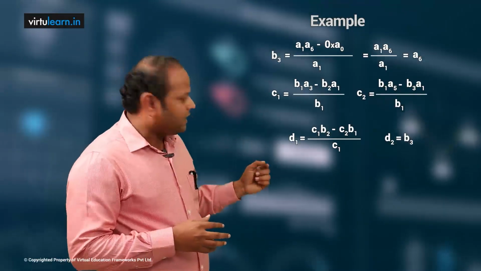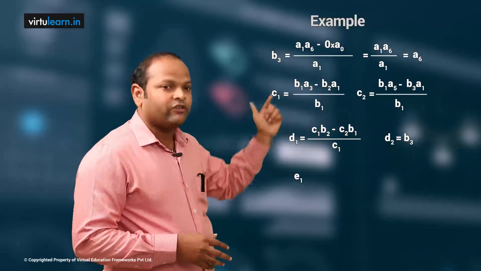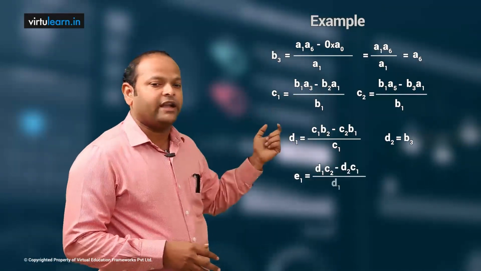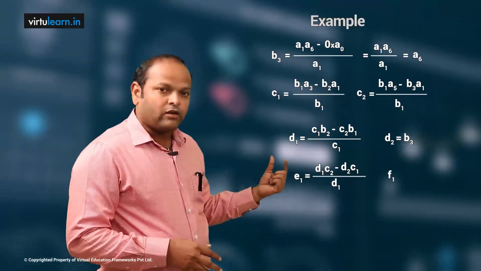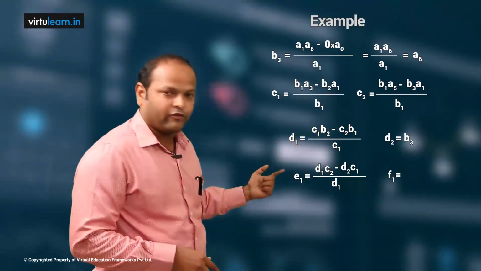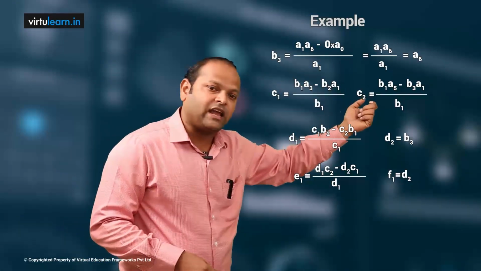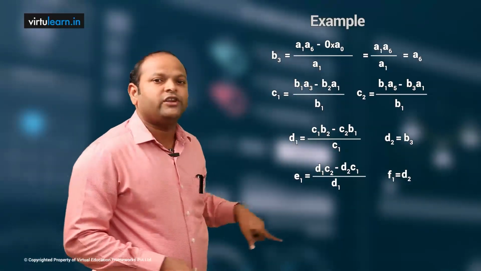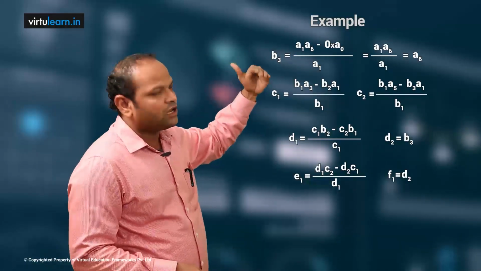Similarly S power 1, there is only one element, E1. What will be E1? From C1, C2, D1, D2 you can calculate E1, that is D1 C2 minus D2 C1 by D1. That will be the E1 calculation. Then finally F1. Again if you want to calculate F1, and if you look at the next row, the last element is 0, therefore D2 is carried forward. What happens here? A6 is carried forward to B3, B3 is carried forward to D2, and D2 is carried forward to F1. So out of 9 elements, we need to calculate only 6 elements, 3 are directly available, and the first 2 rows are also available.